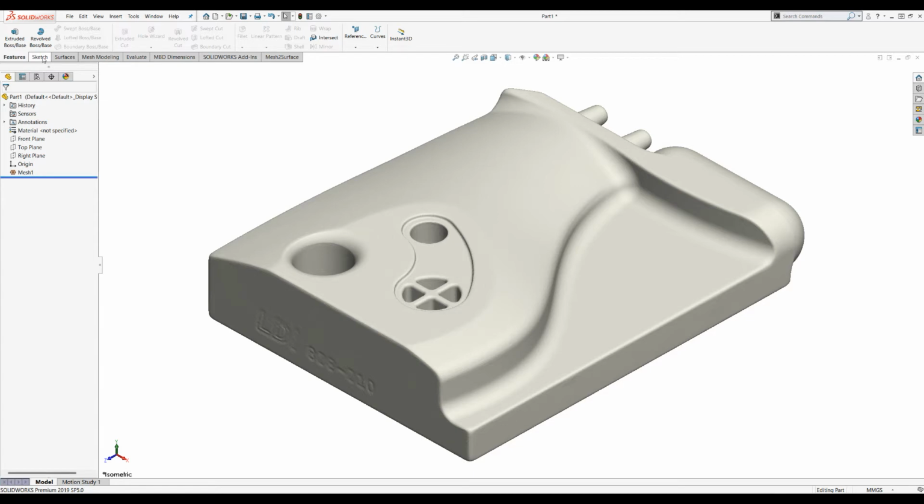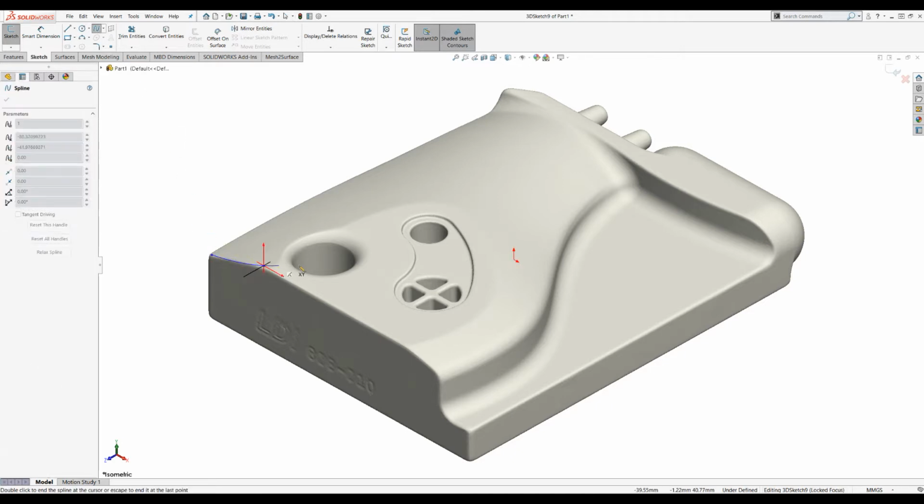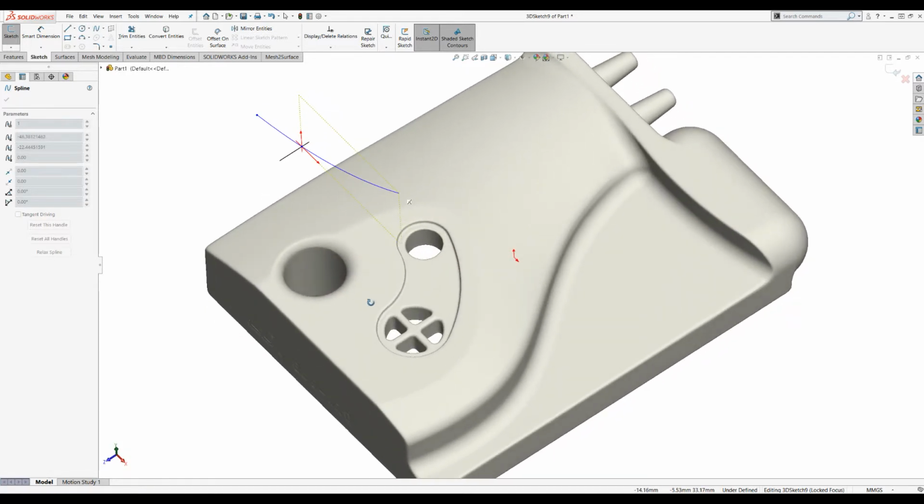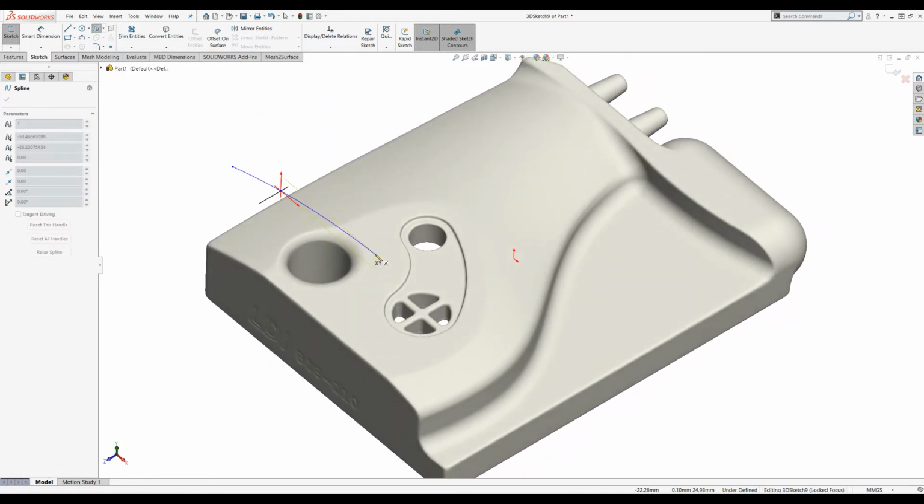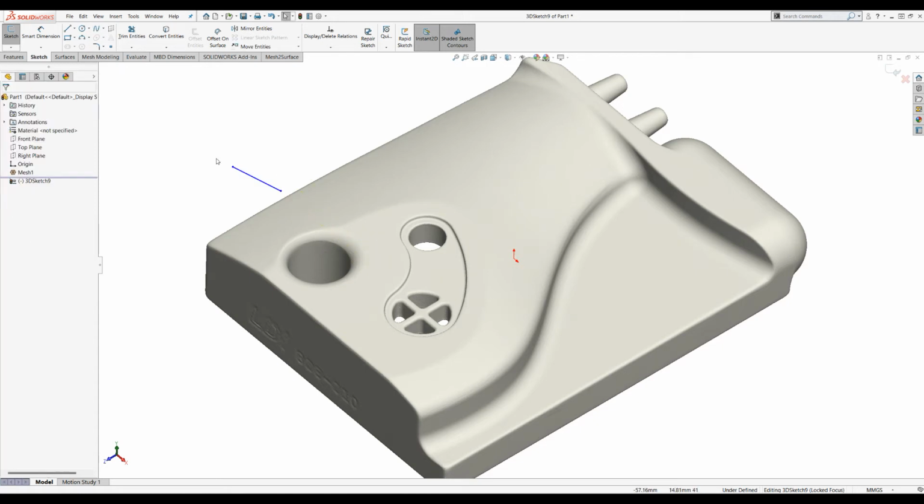Let's start with the sketching of the traditional Solidworks and we go to the 3D sketch. If you try to create anything on top of the reference scan data, for example, you will see that this functionality is really limited and cannot do a lot. So I'll just delete this and we'll go to the tool that Mesh Surface offers to the user.